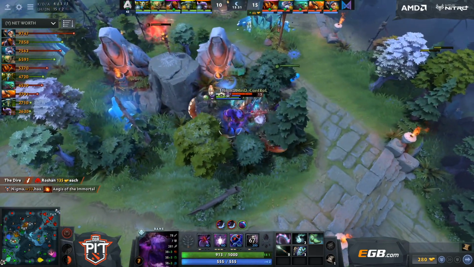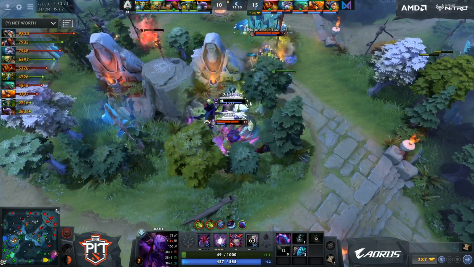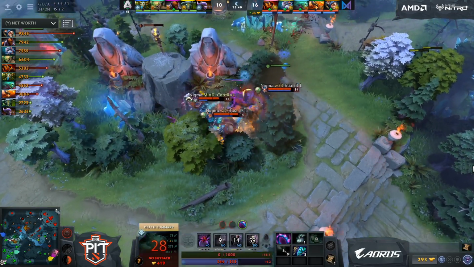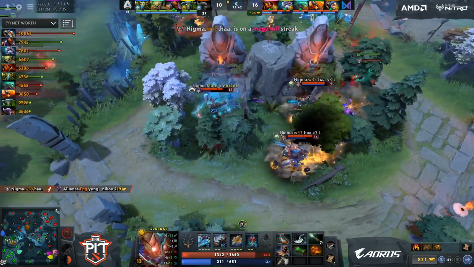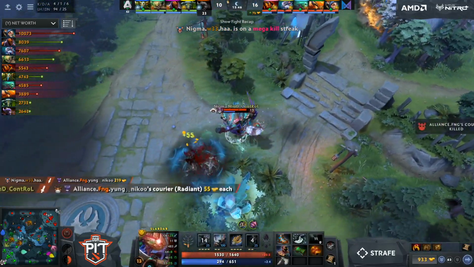I think FNG is trying to de-ward. Does he de-ward? He doesn't get the ward. He's nightmared, he's E-bladed. He can't kill the Observer Ward on the high ground. Poor FNG Bane. We're on a mega kill streak now as Meepo, 5-0.